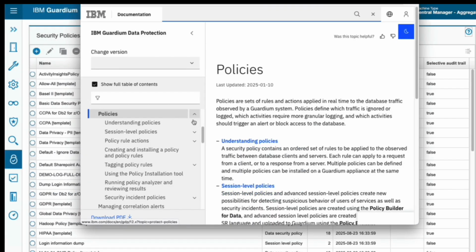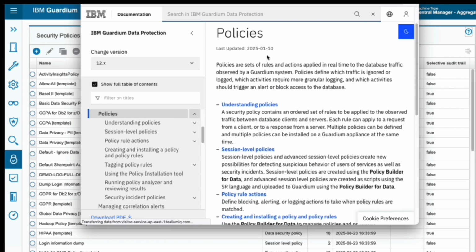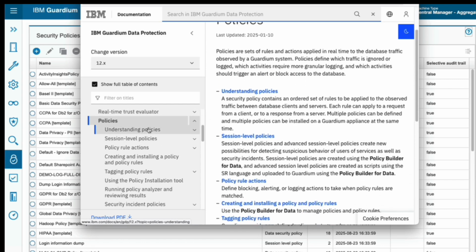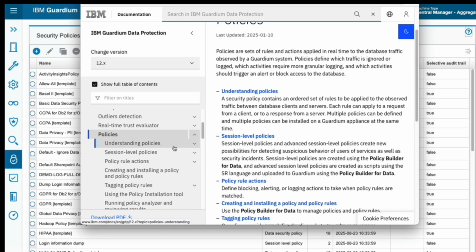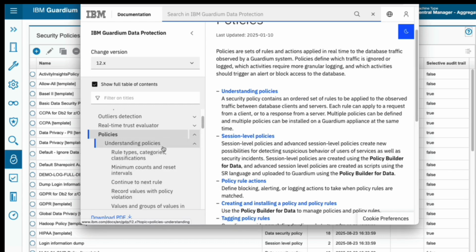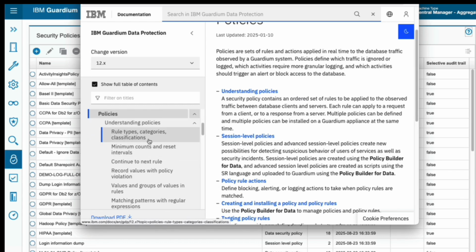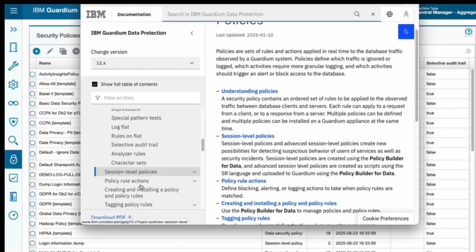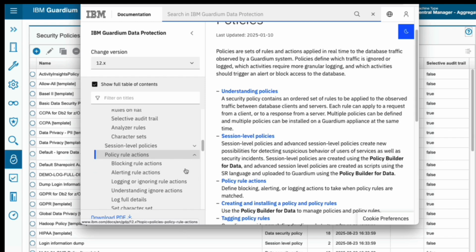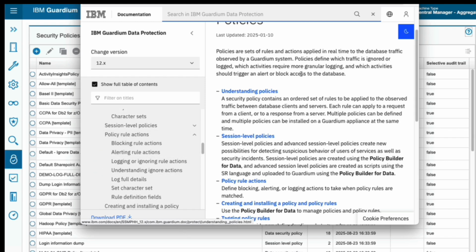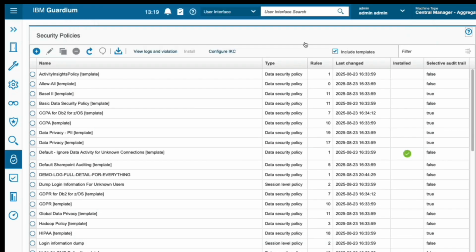For example, if you are currently at the policy builder, it will bring you to the policies related knowledge center page. This is a central place for all the policy related content, for example, the rule types, categories, continue to next, session level policies, rule actions, rule criteria, etc. If you are new to the content, you can spend some time to read them through.